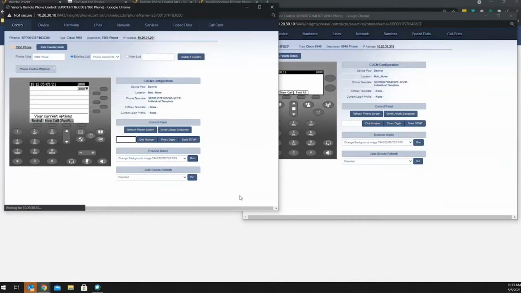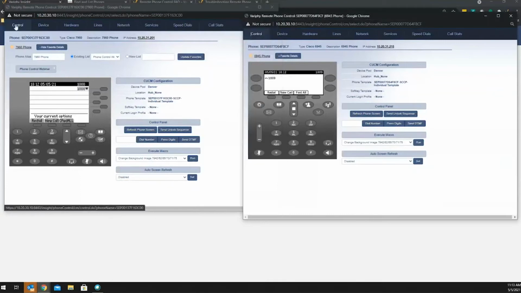You can also set an automatic screen refresh if you want to just leave it up to monitor it. You can tell it to refresh every 5 seconds to 30 seconds. Typically, like I said, if you click a button, it will refresh the screen, but sometimes there may be a little bit of lag, so you may have to manually refresh it or just set it to refresh every 5 seconds.